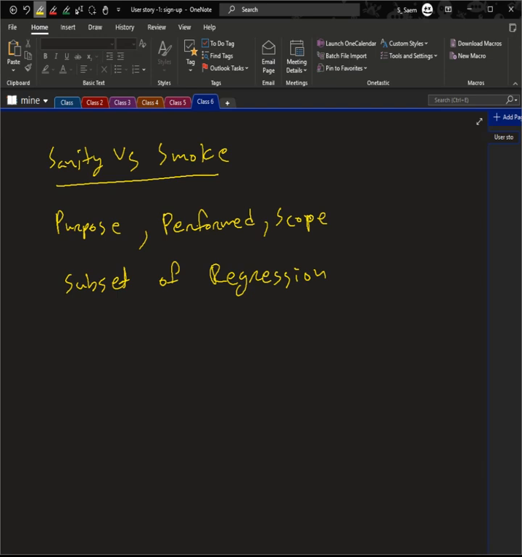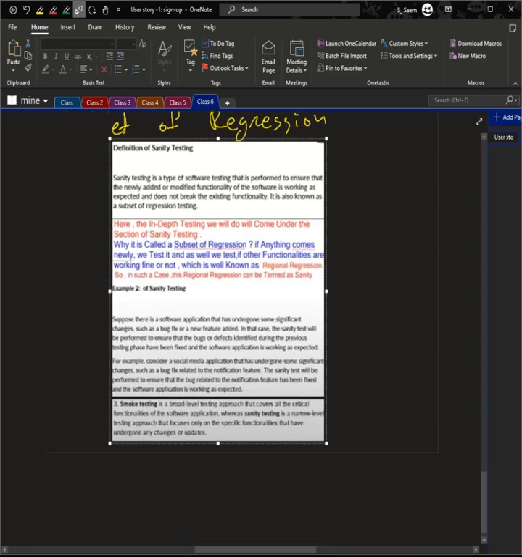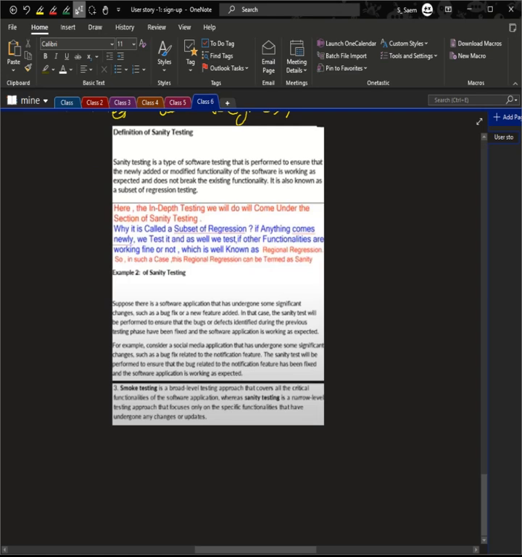For example, when you test the continue button and related fields, you are performing sanity testing. Okay. Now, if you test the entire application, every page, every feature, and every workflow, to ensure no bugs were introduced elsewhere, you are performing regression testing. So here is an image to make you understand correctly. You can read it. Okay.